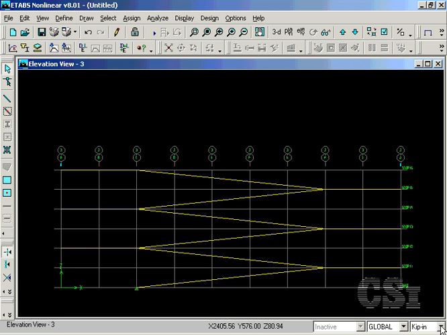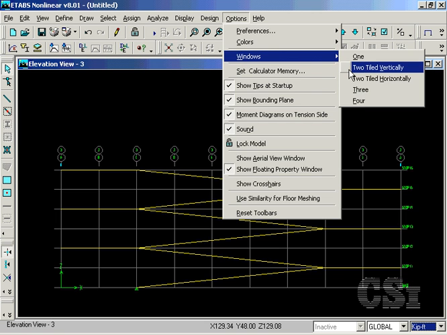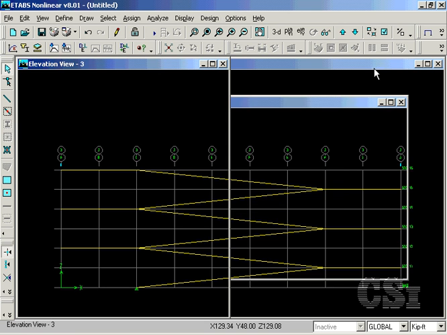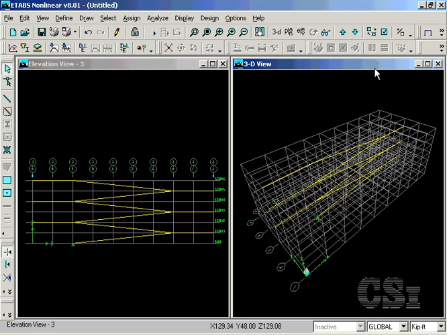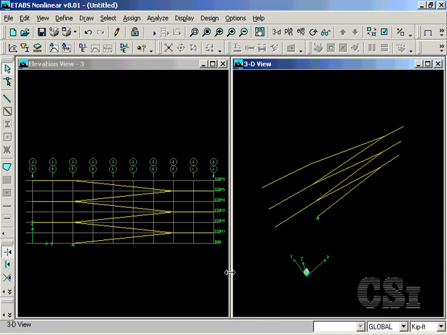Next, set the units to feet and then open a second window so that we may have a better view of the model as we work. On the 3D view, shut off the grid so that the ramps are more visible. Make sure that the select mode is on and turn off the snap option to allow easier object selection.